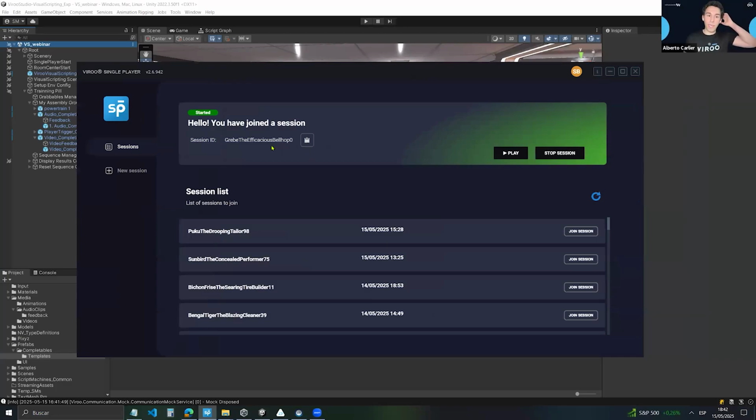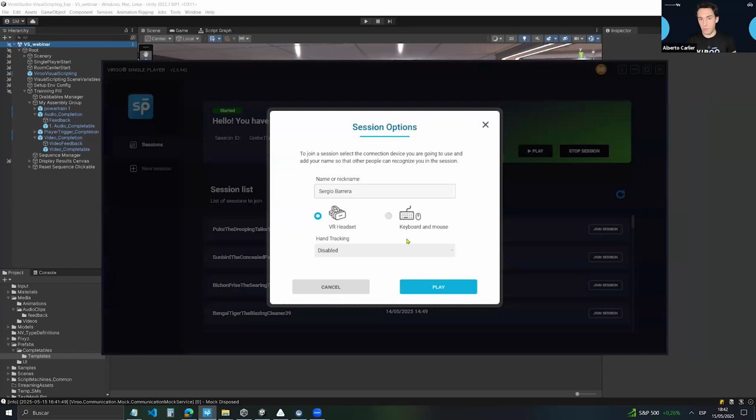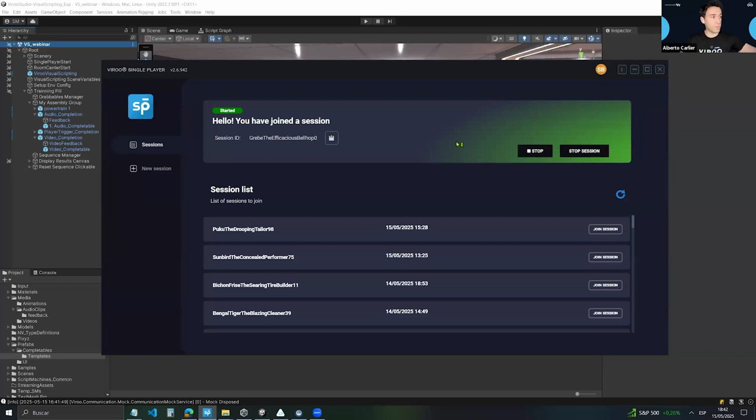Yeah, sure. I want to highlight again that I'm going to join using the keyboard and mouse. But I think you are actually joining using the virtual headset, right? Let me check if I have battery. I think so. Yeah. I'm in Madrid. You're in Bilbao. So that's one of the good things about VIROO: no matter where you are in the world, you can connect with other people by creating sessions, and you can share the same virtual space.